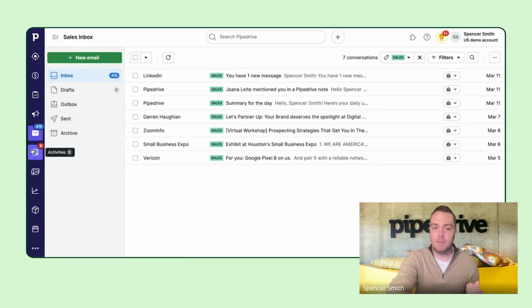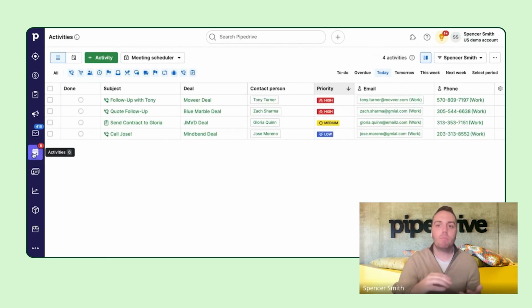But we also have an activity manager in our activities tab. All of your follow-ups, anybody that you need to call, email, send a quote to, anything like that. Any follow-ups that you schedule for yourself inside of Pipedrive will all be consolidated in this activity view. So all you need to do is log in, go to your activities tab, right? And it'll show you for today everything that you need to do. I probably spend half my day in my activities tab because it's the only way that I make sure I'm getting it done and I'm getting it done on time.